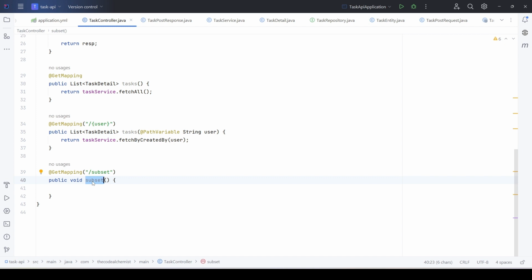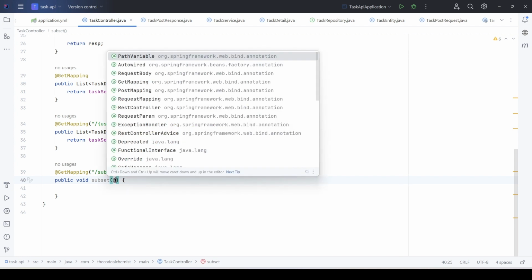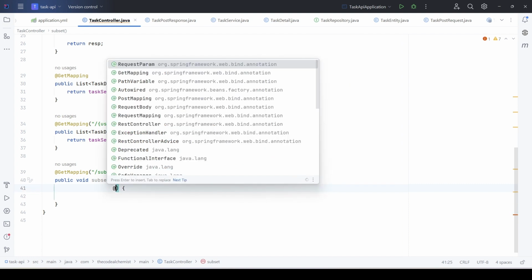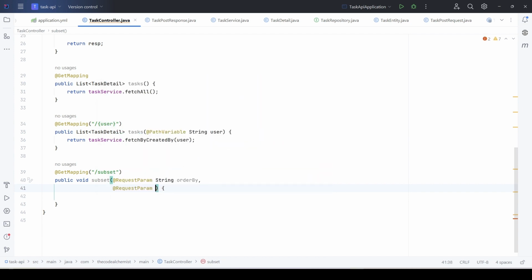So that means when the client calls this API endpoint, it will provide some more details. And depending on the provided property, we will sort the collection before returning the collection back to the client. Along with that, user can also identify the page number because we will be implementing paging. And to implement this method, we will accept 3 parameters from the user. And that's going to be request parameter. The first parameter is going to be order by field, which means by which field you want to sort the elements. The second property is also going to be a request parameter, and this is going to be the direction, ascending or descending. So we will name it direction.